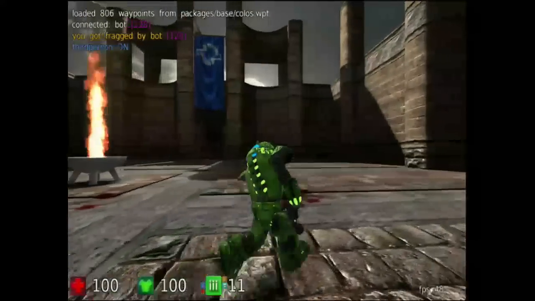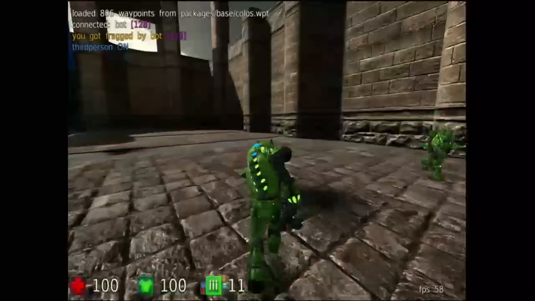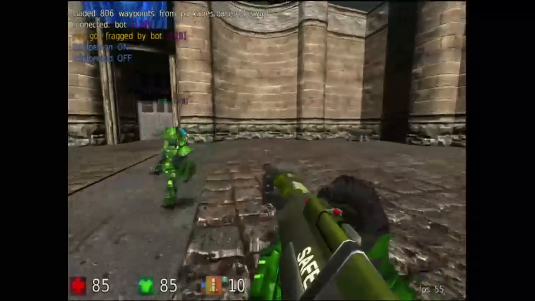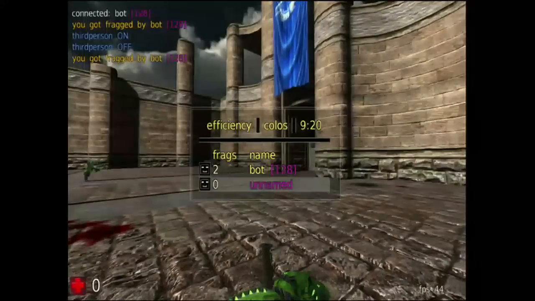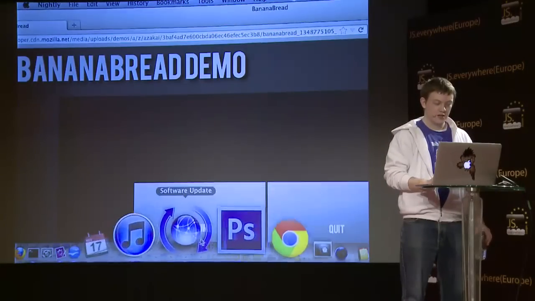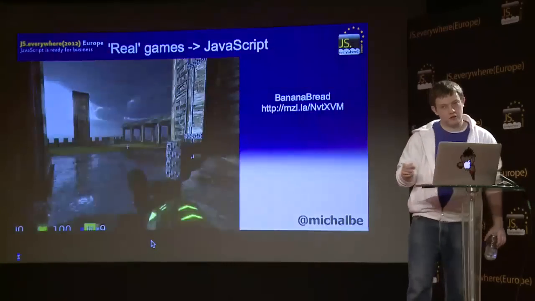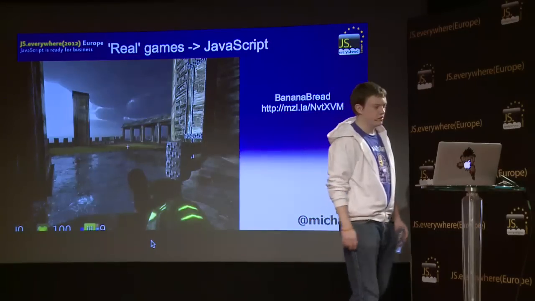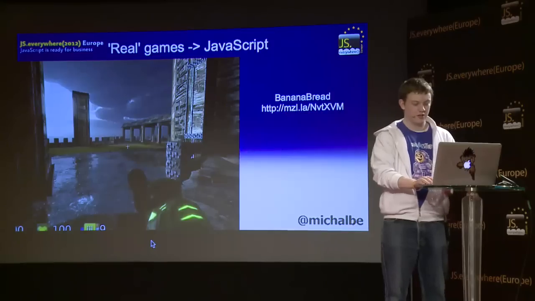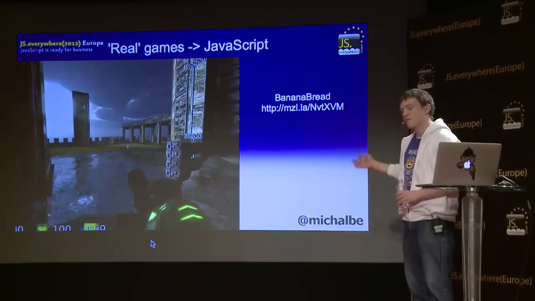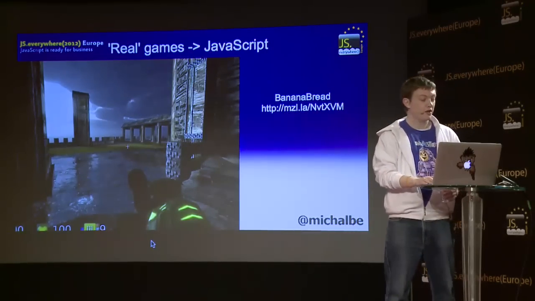Yeah, and we can switch to a third-person perspective, but no, it's not really good. Yeah, so it's really dynamic. It looks like a game. Okay, maybe it looks like Quake 2 from 1999, but still, it runs in your browser without any additional plugins, and it runs not only in Firefox, it also runs in Chrome, and as I said before, it will probably not run in IE because they don't want to implement this. But yeah, that's a real game written in C and compiled to JavaScript.